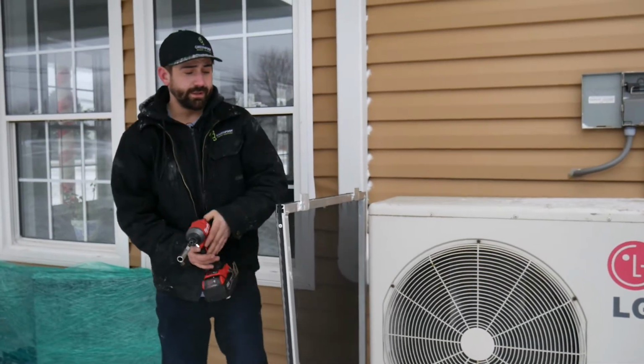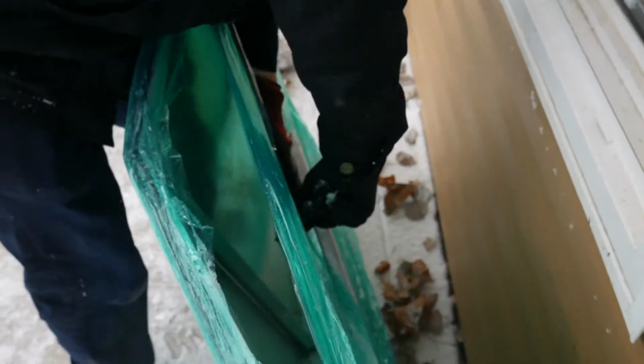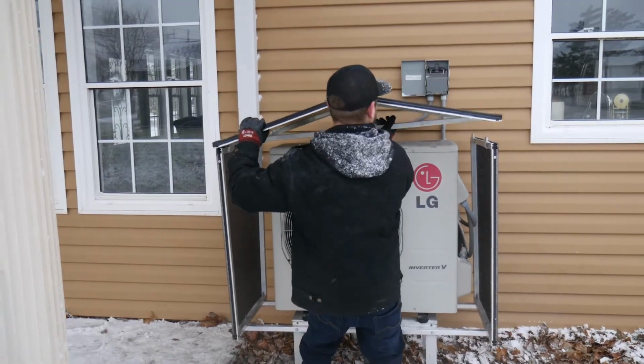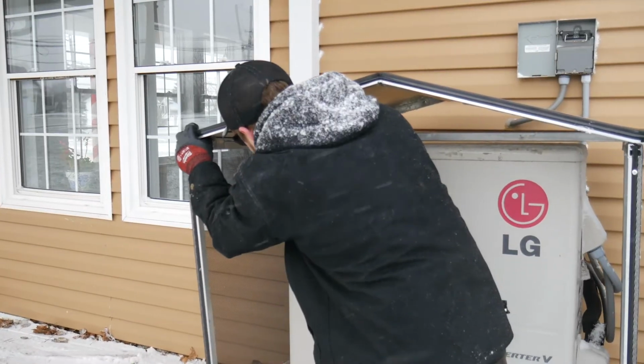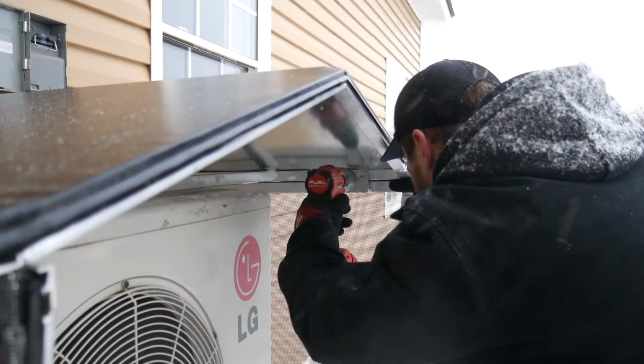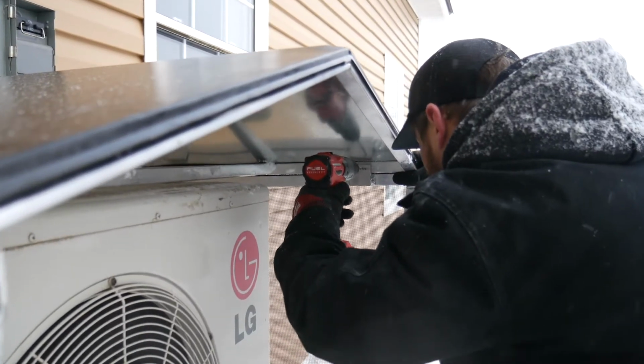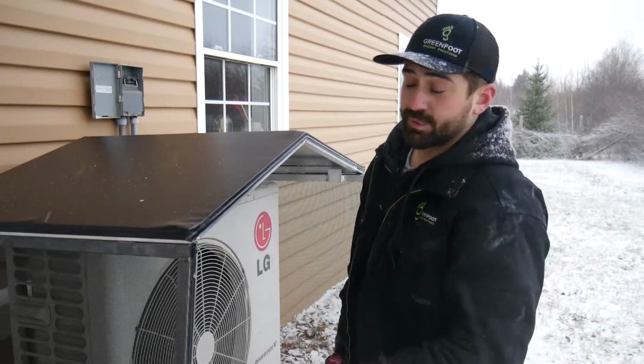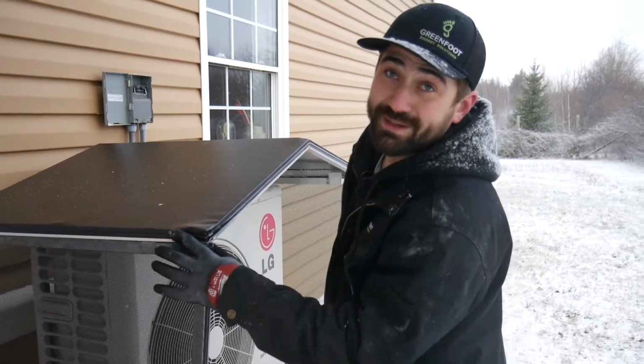So now that you're done putting your side panels on, you're going to want to unpack your roof, put it on, and take your 3/16 drill bit and pre-drill your holes for fastening on your roof. One tip for pre-drilling your holes: make sure once you go through it, you only go through one layer so you don't go through and come out on the side here.